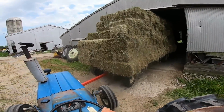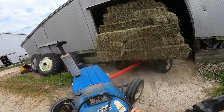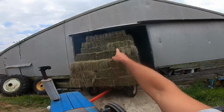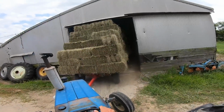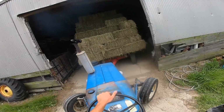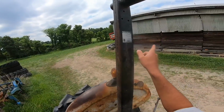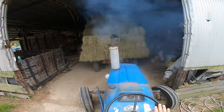Okay, we are probably rubbing severely, so we got to oversteer this one a bunch. Probably went too far. Now let's see how high we are. We're probably 11.6. If that's a 12-foot door, we're definitely over 11 feet. Now when I go to stack it in that barn, I'm gonna hate myself because the door is only like 9 foot tall and those top 2 layers won't even fit in.